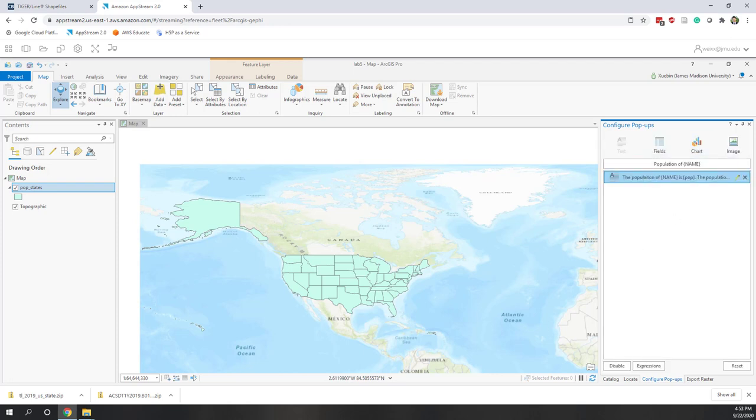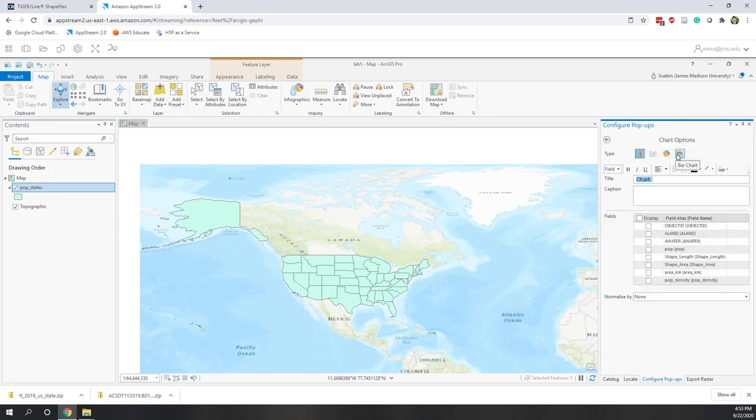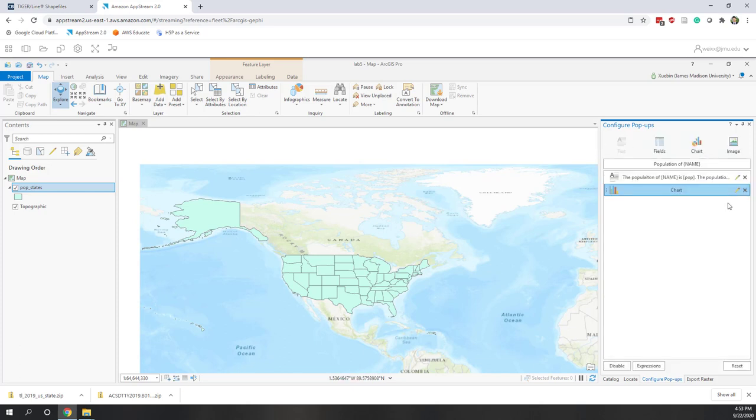You can also even create a chart or add images. So for example, if you click charts, you can add it. You can try to create different charts like bar chart, pie chart, line chart, and you can choose which field you want to display. However, because I forgot to set up this part, the chart and image may not work. Again, sorry for that. If you're using ArcGIS Pro on your own desktop, you can try to create charts and images. You can also refer to my other, more concise video tutorials to see how we can create a chart in the pop-up window. So for now, we just change the title and also the description.